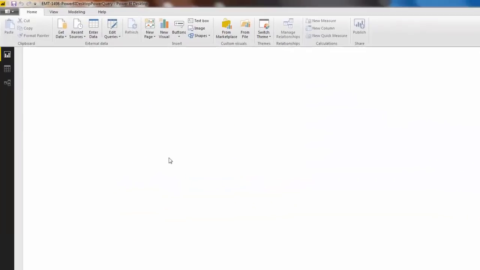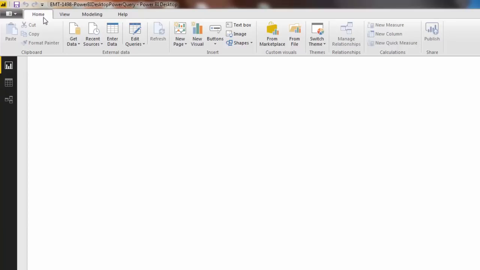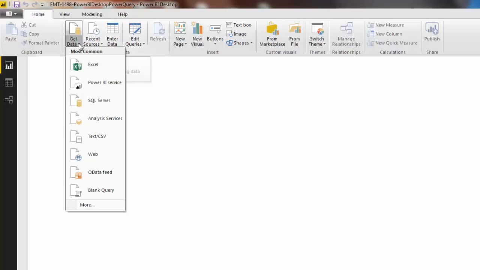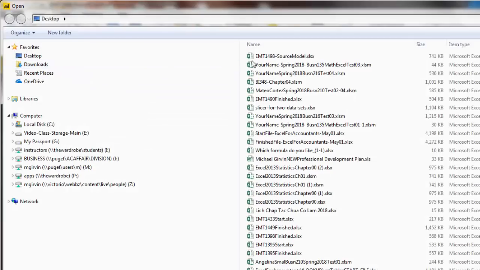Now, over here in Power BI Desktop, where's Power Query? It's the Home tab, External Data. This Get Data button, this is actually over in Excel, Data ribbon tab, Get and Transform. You can connect to whatever data source you want before you do all these Power Query steps to transform. We're going to connect to Excel. So I click that. I find the file.